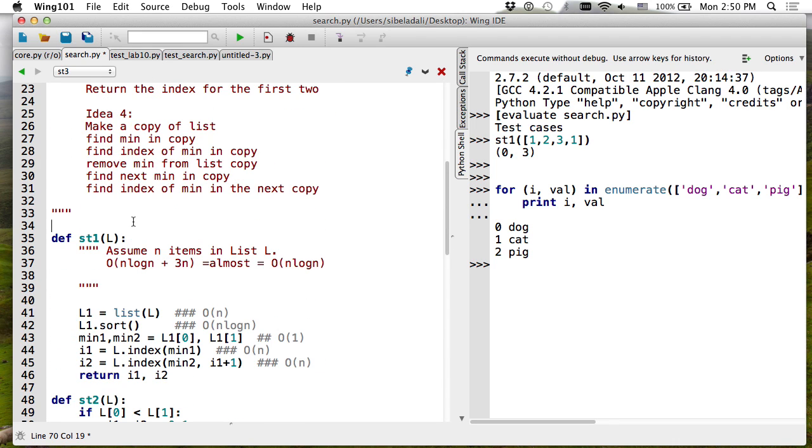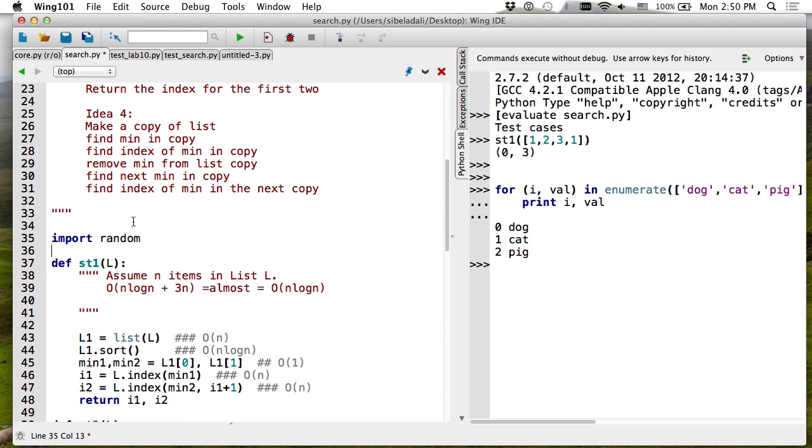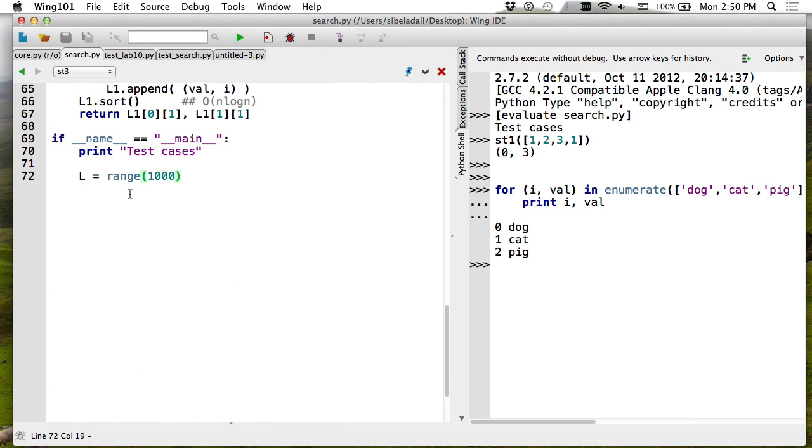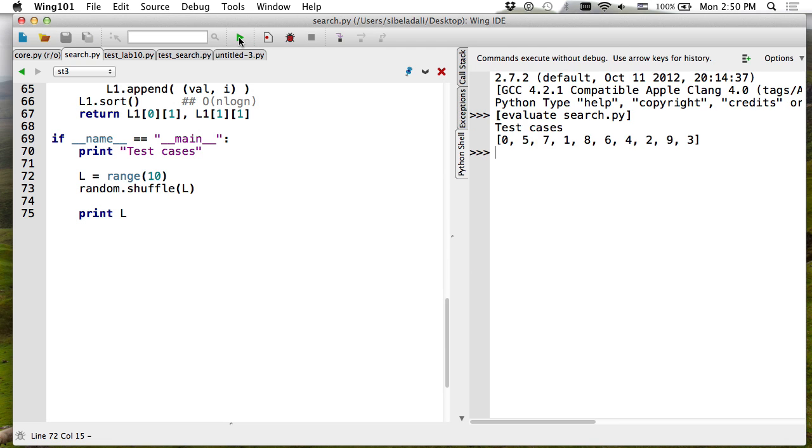So if you want to shuffle, you need to have the random module and then use random.shuffle, which will take the list and randomly shuffle the values in it. If you want to see how that works, here I'll show you with a smaller value. Every time you run, it shuffles. It's a slightly different random order, right? So we can do slightly bigger cases.